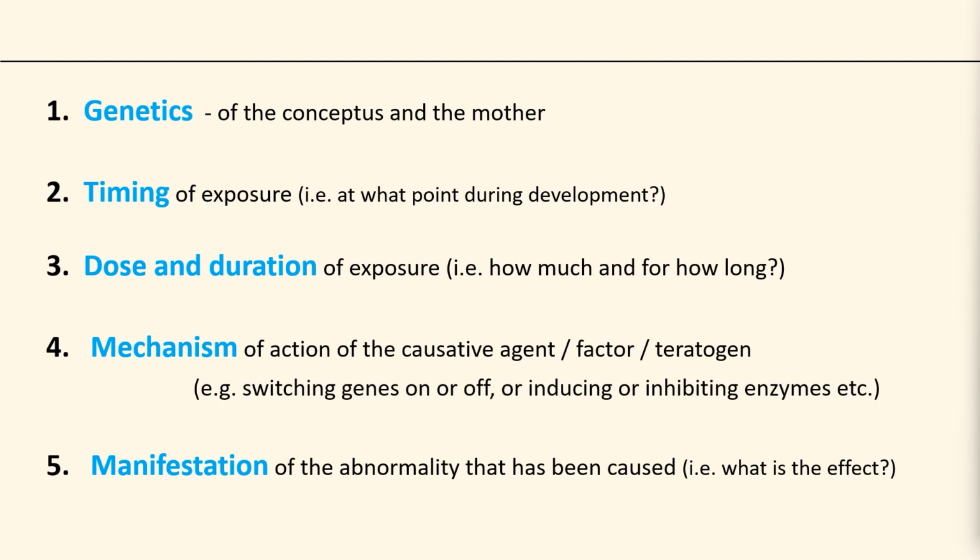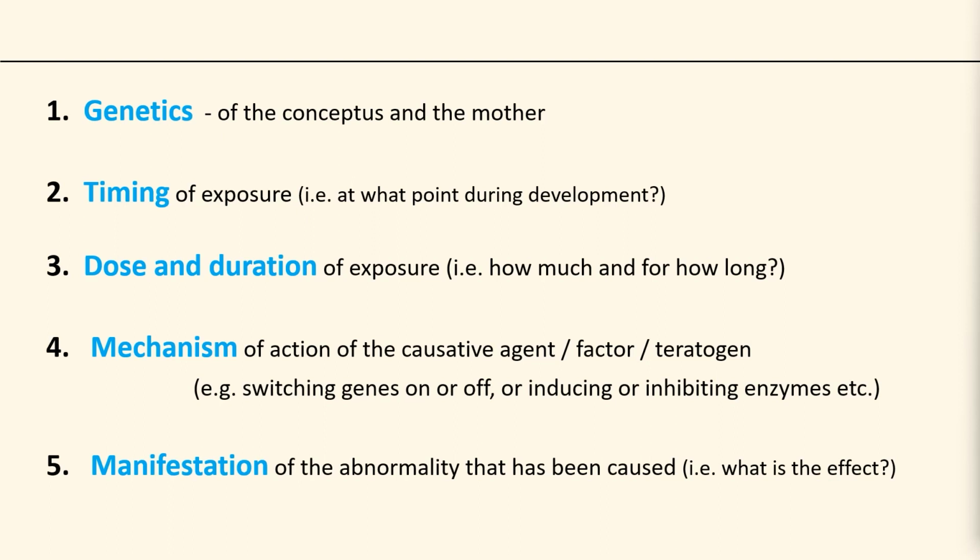Number 2 is timing. When was the embryo or fetus exposed to the potential teratogen? We saw that at weeks 3 to 8 post-fertilization, the embryo is most susceptible to birth defects if exposed during this time. But there are teratogens that, in particular, are efficient at creating a birth defect outside of this window. For instance, with the Zika virus, the developmental window for this teratogen is much wider and much later, between weeks 7 and 12.